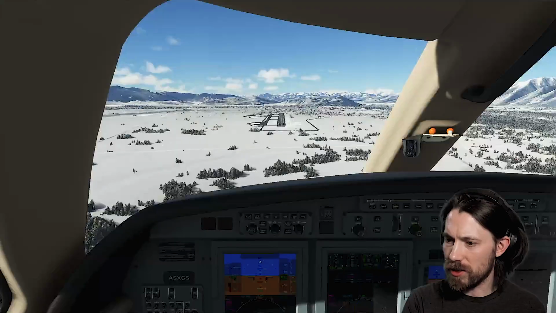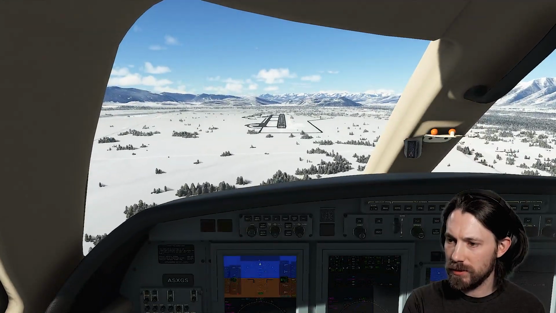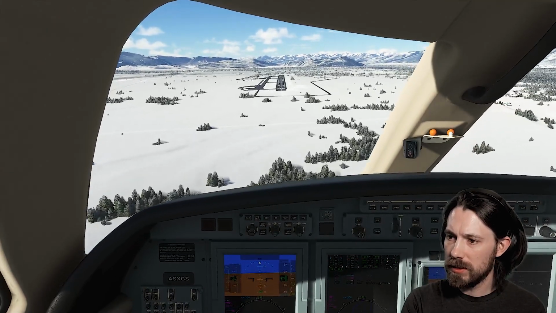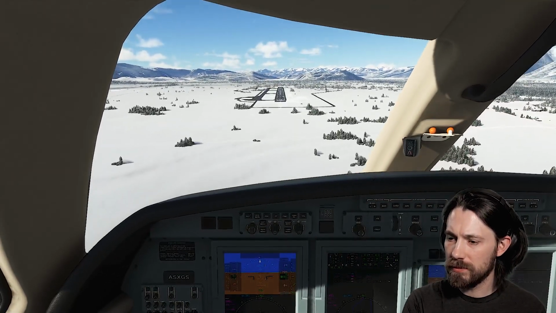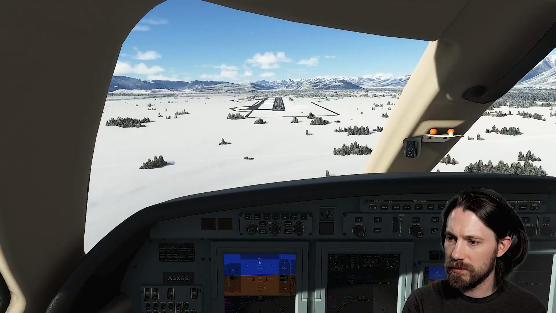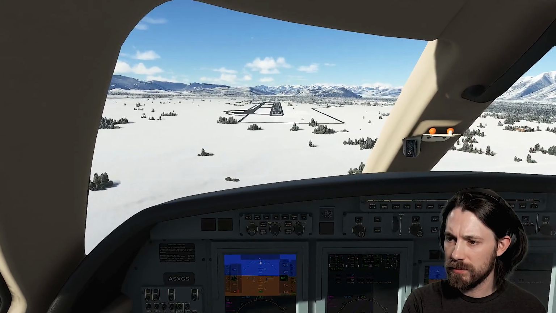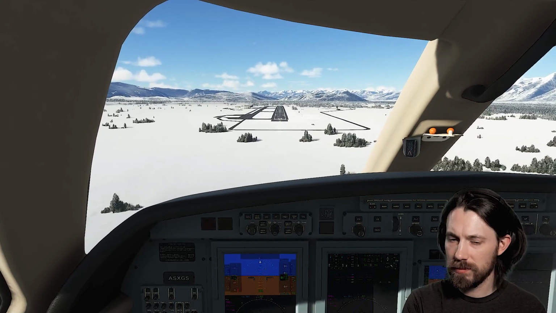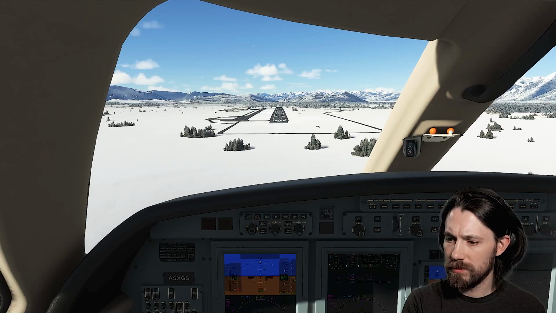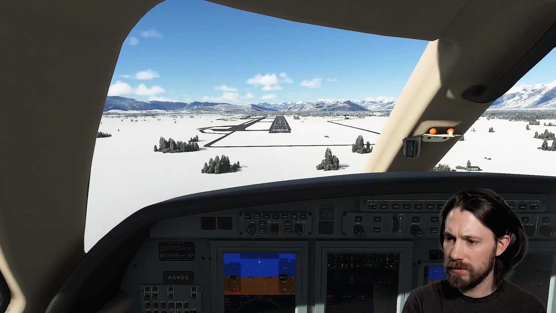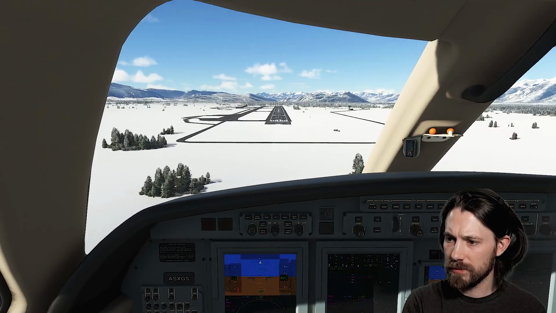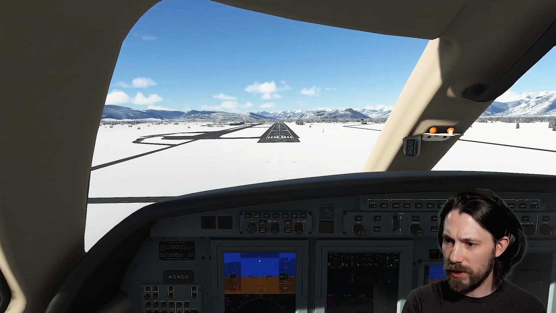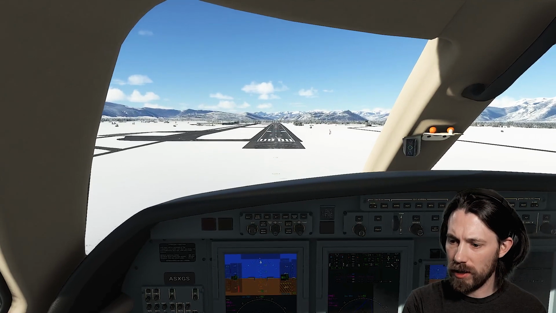we can do one more notch of flaps. Yep, here we go. That'll bleed the speed off. I don't know if I have to set the reverse thruster on this quite correctly.